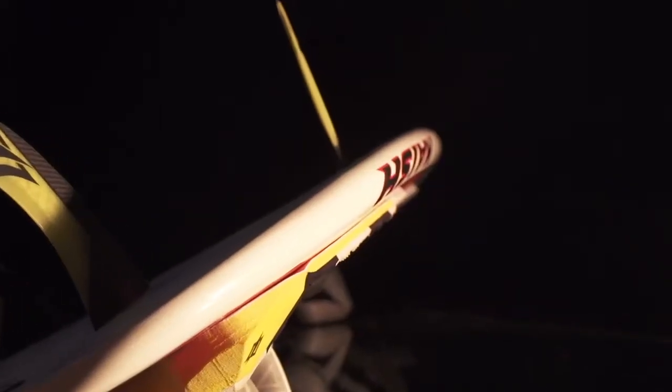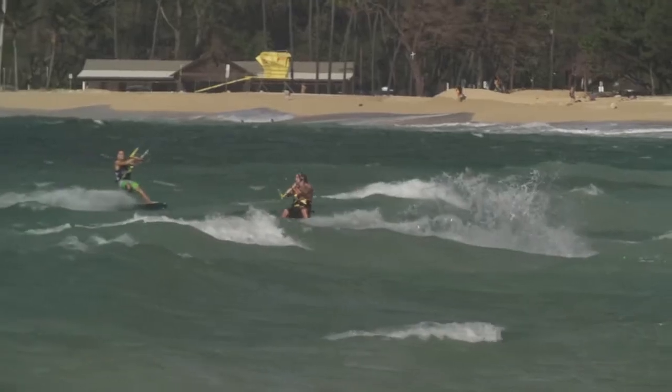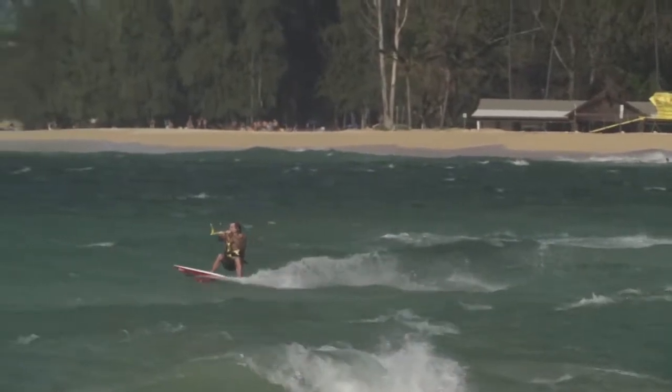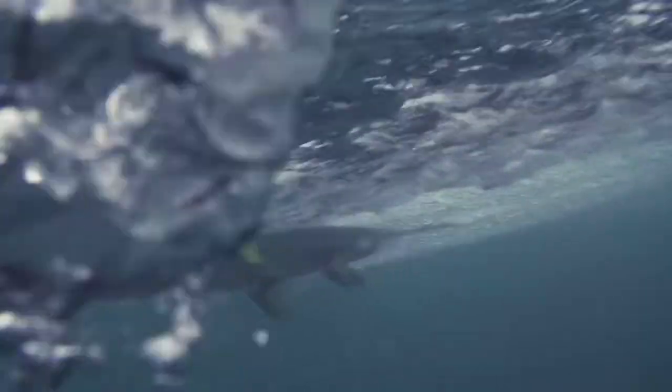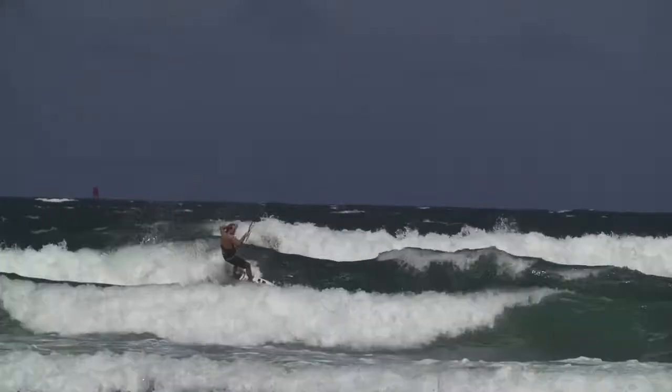It's got a really nice smooth outline for riding in chop. A lot of people don't have great waves, and the Global is a perfect choice for that — for people that want to ride strapped or strapless. The customs come as a three-fin thruster design, making it very forgiving and very predictable no matter what the conditions.